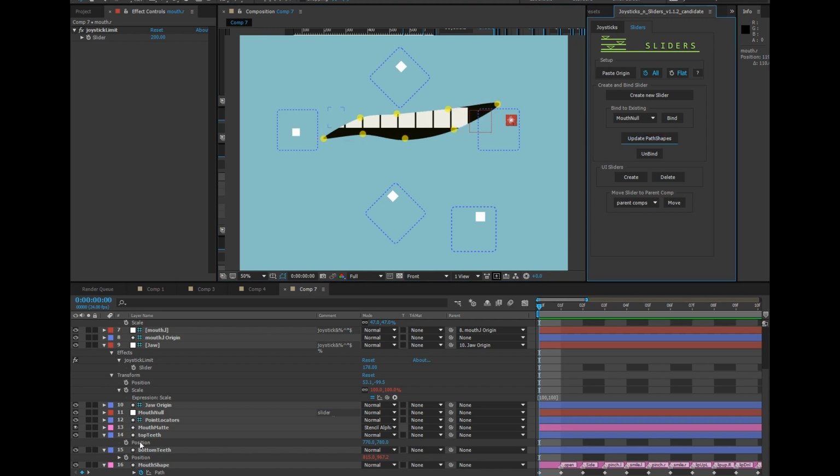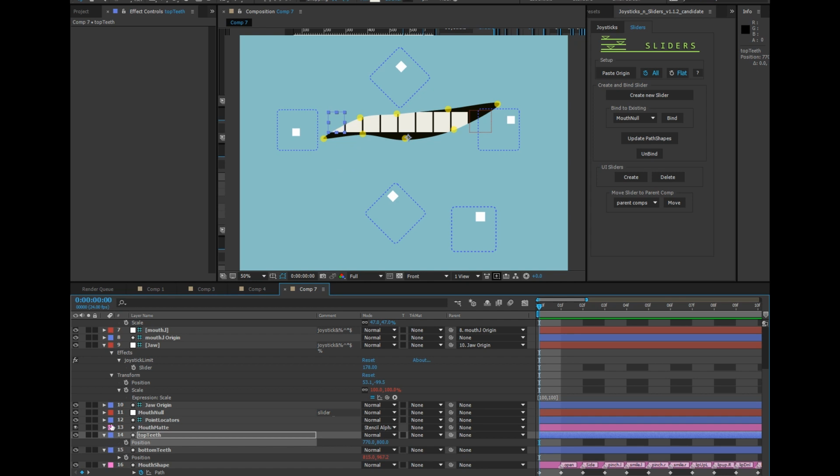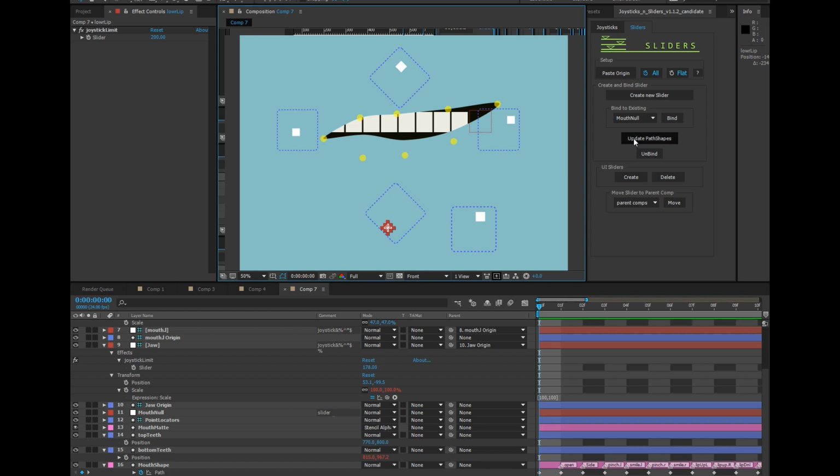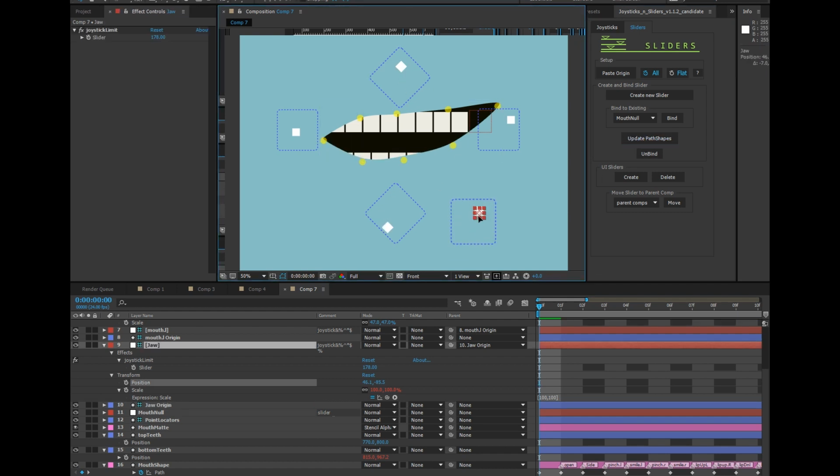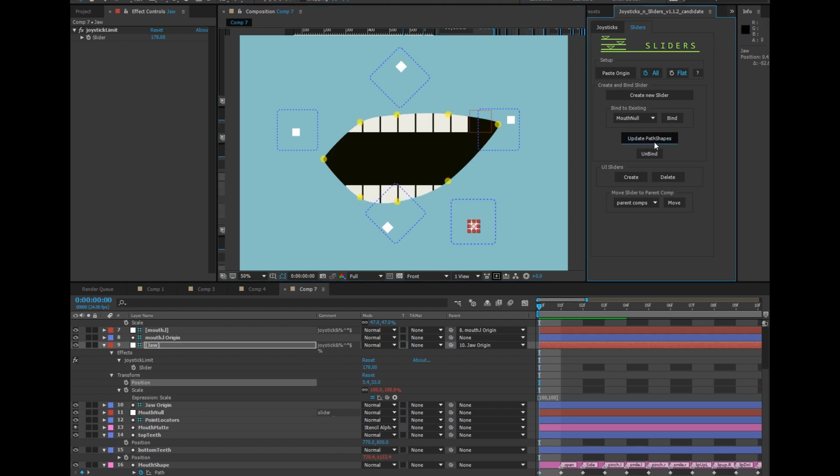I think overall the top teeth are just a little high. I'm going to bring them down just a bit. And the bottom teeth, they are a little bit low. Moving the jaw down. Neutral lips. Yeah, they're a little bit low.